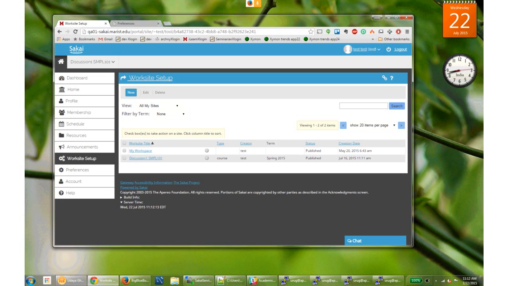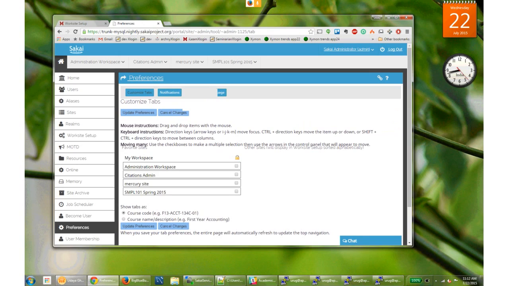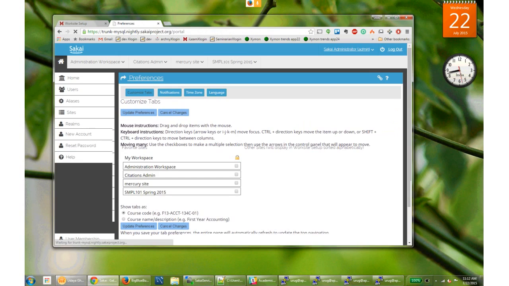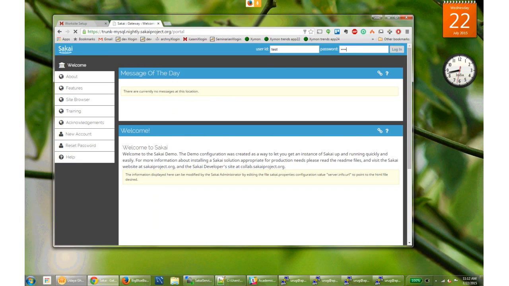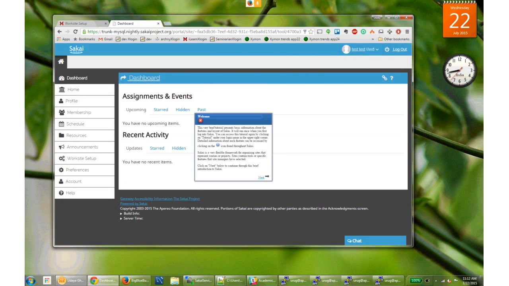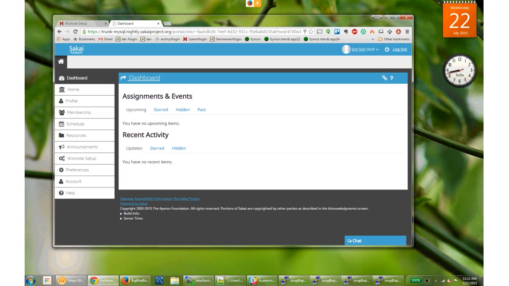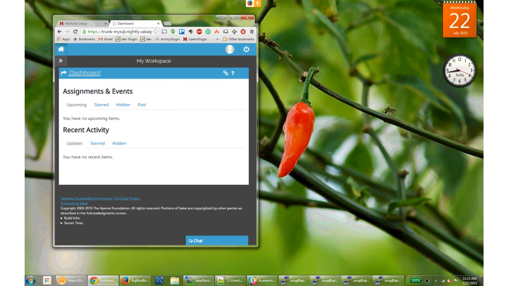On this, I think Uday, wasn't there also this piece? I'm not sure if it's in your version of the QA server, the mashing up of the new dashboard tool, what was called the My Workspace tool. Oh, you mean changing the dashboard to My Workspace? Yeah, right. There was a mashup where it was the dashboard plus the recent activity, assignments and events, plus the synoptic views for the other tools. I believe that was something we were either going to do or maybe already in trunk, or that Chuck Severance is working on. Oh, okay. Yeah, I think this is in trunk as of this morning. Yeah, Wilma writes dashboard plus home in My Workspace. So yeah, that was another change.